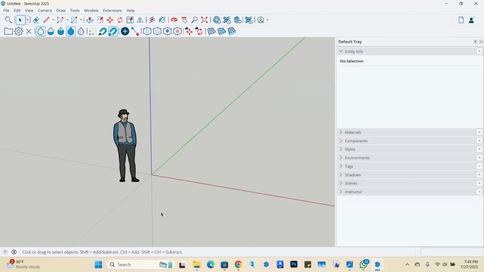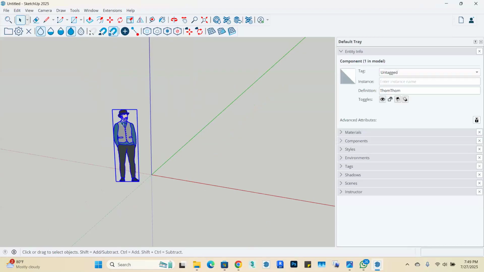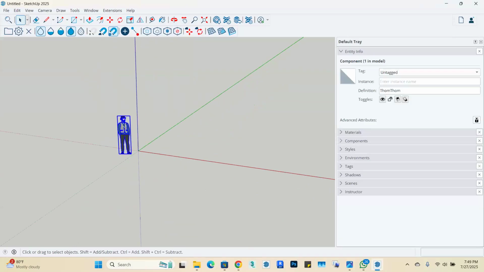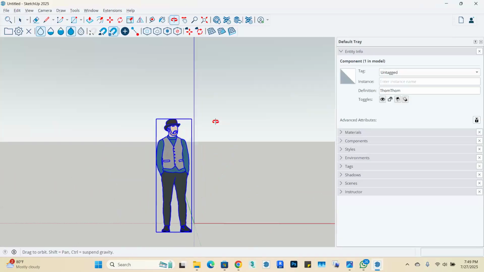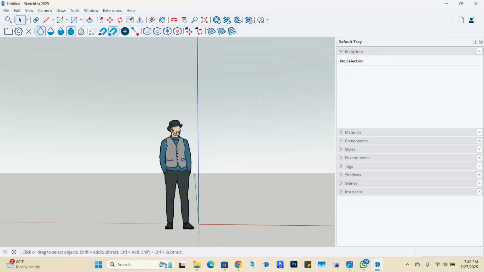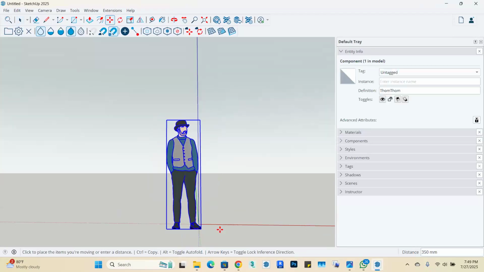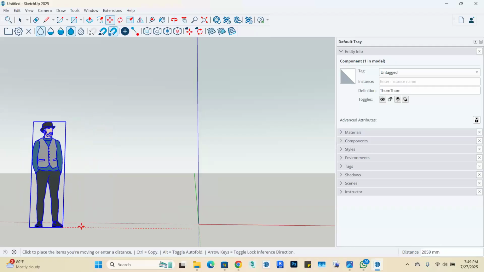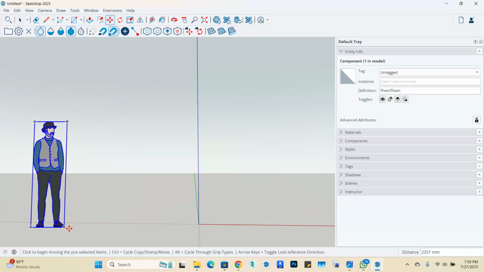So we have this human figure, which is used for scaling. I have my window, and I can just easily place this anywhere I want. So I'm able to know the proportion and scale of things in my 3D render. I know this is about 1.7, 1.8.